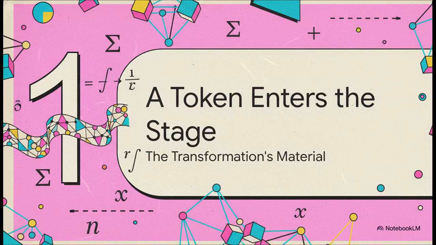So, every story needs a hero, right? Well, meet ours, a single token. And when this token shows up on the doorstep of the transformer block, it's not just a word like cat or run. Oh no. It's this incredibly rich, complex mathematical object, all primed and ready for what's coming next.